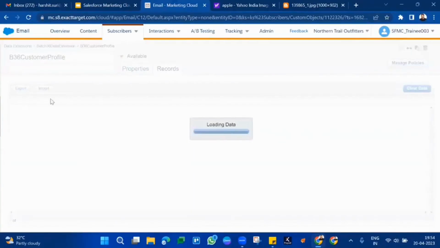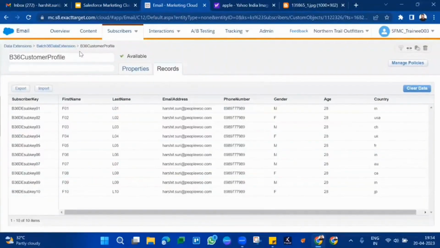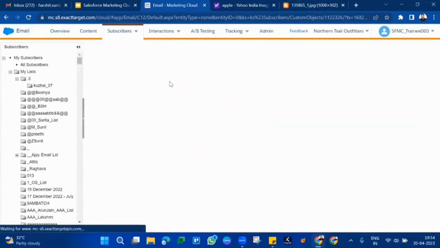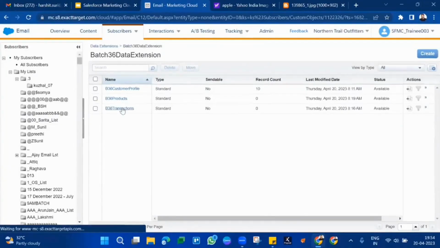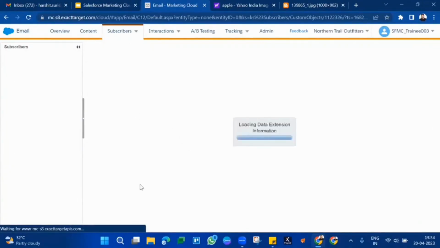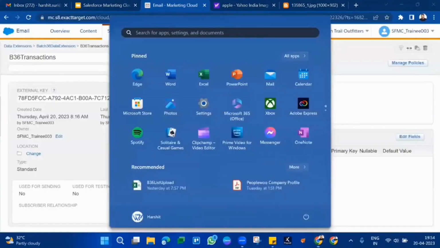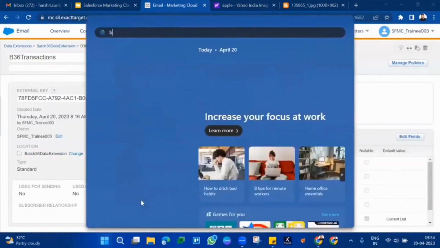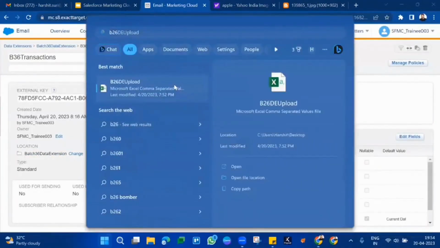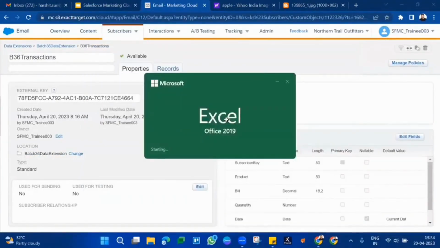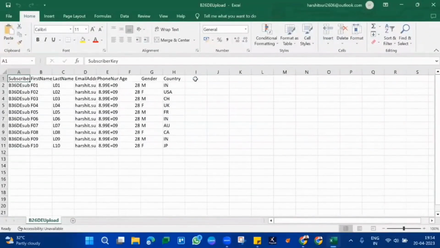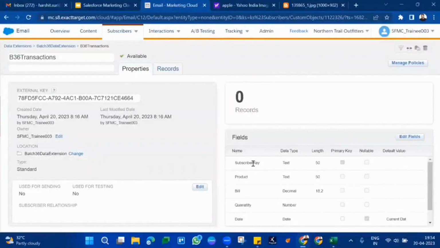Now, as you have uploaded customer profile records, in other data extension, we have customer transactions as well. What we will do, we will create those data into the same file only.